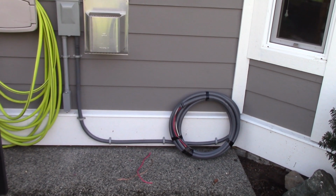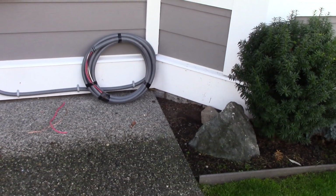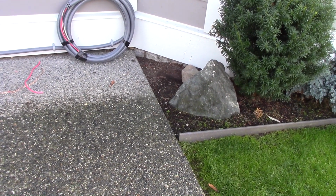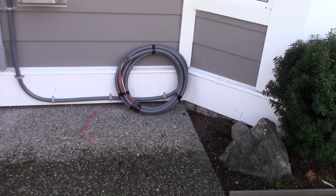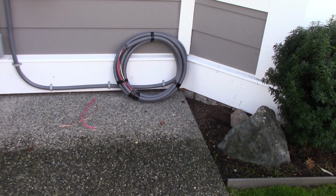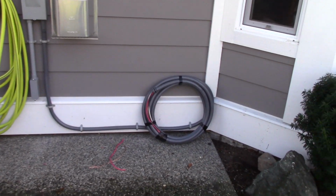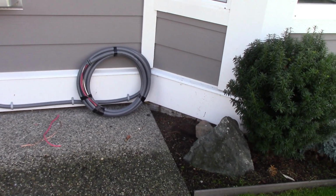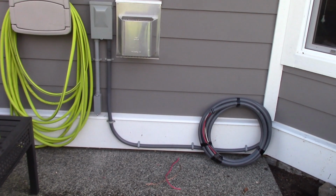So just strapped it down the wall there and along the bottom, and I coiled up the remainder, and whenever the tub gets here, they can just run it, maybe even bury it partly in through the grass or the flower bed there and up into the skirt of the tub, make the final connections. And I taped off each individual conductor, even though we're going to leave the breaker off and marked do not turn on. We've got the service disconnect in the off position. So there should be no safety hazard at all here for this. And as long as nobody turns everything on, and even if they did, I've got the conductors all taped off. So ready to go make the final connections in the panel.